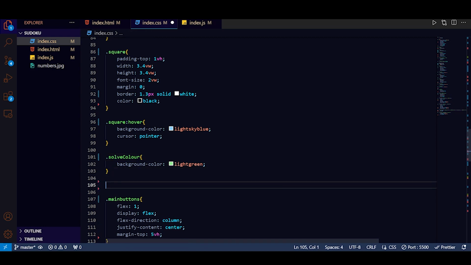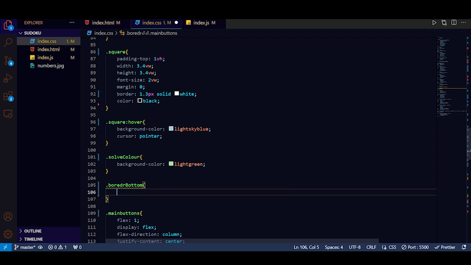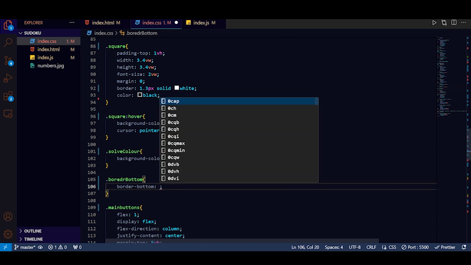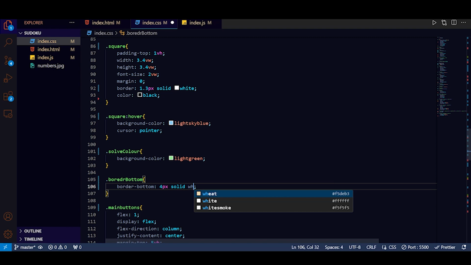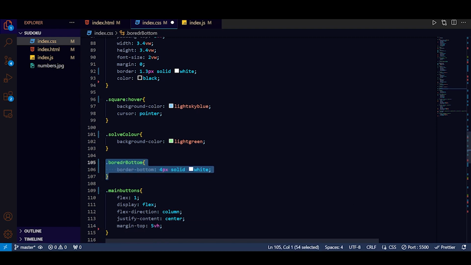I'm just making the classes used for it right now. Okay, so dot border bottom. All right, I'll just put this as border bottom. All right, 4 pixels solid white. I'll copy this exact same thing for the rest.